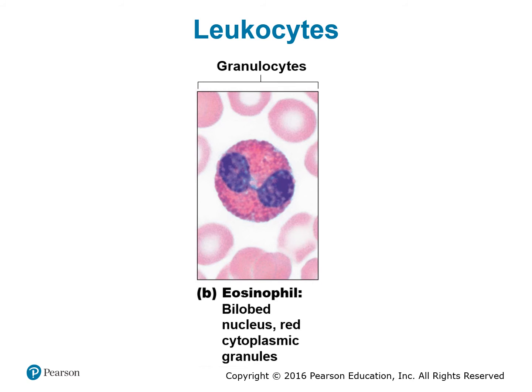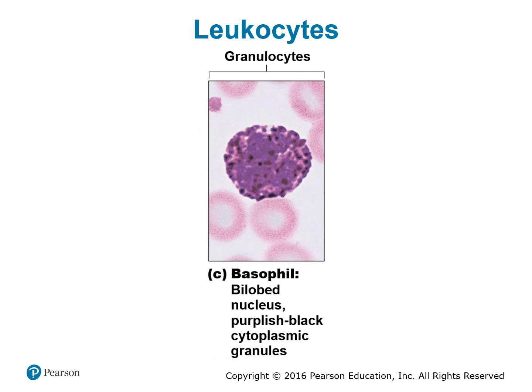Here's a zoomed in picture of a Wright stain of an eosinophil. Eosinophils account for 2 to 4% of all the leukocytes, and the nucleus, as you can see in this picture, consists of 2 lobes connected by a broad band, which kind of resemble a pair of earmuffs. The red staining granules contain digestive enzymes, and they release these enzymes on large parasitic worms, which basically helps to digest their surface and destroy the worms. They also play an important role in allergies and asthma, as well as immune response modulation.